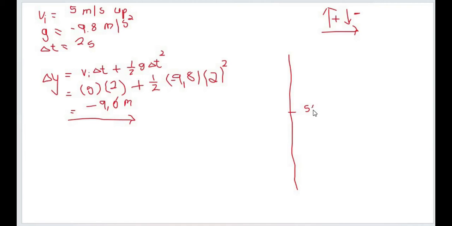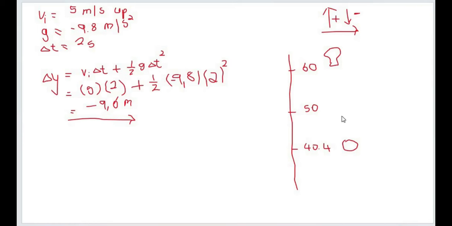The ball was dropped there at 50 meters, and we calculated that after 2 seconds the hot air balloon is at 60 meters, right? So this is the balloon, and then now they're saying that the ball, after 2 seconds, has traveled a distance of 9.6. It means that the ball after 2 seconds is now at 40, because it's just going to be 50 minus 9.6. It's at 40.4 meters. So this is the ball now, position of the ball.